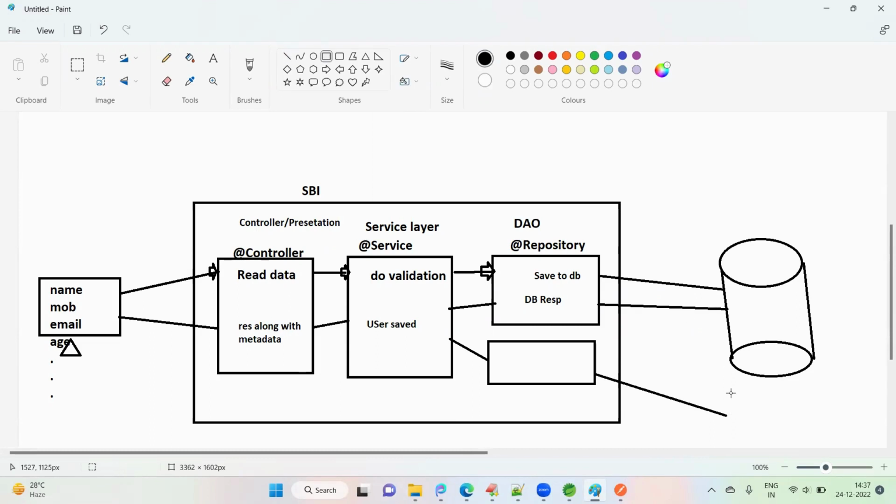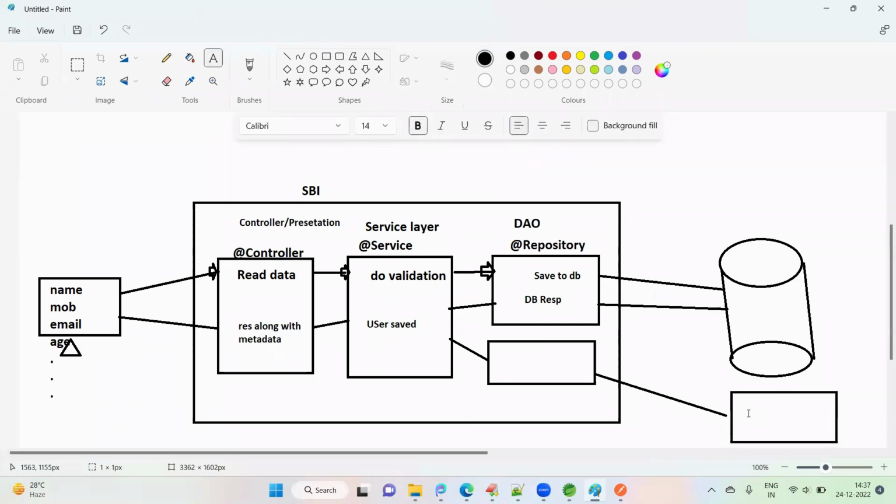A different application means, for example, this is SBI, and I told it to connect with Redbus. This is a different application, right? To communicate from one application to another, we have to write one more module that is independent of our application. This is called the integration layer.